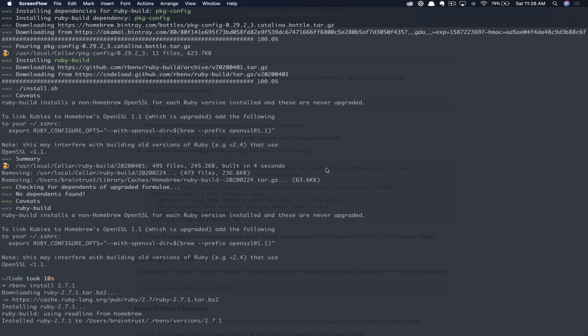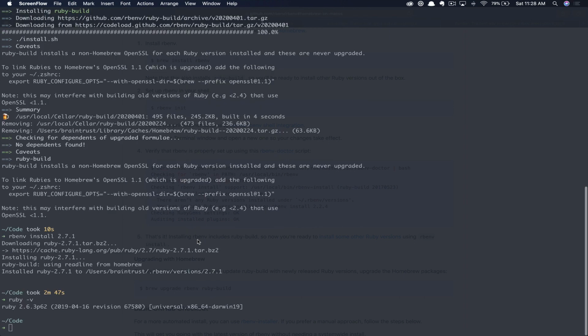Now that rbenv has finished installing our version of Ruby 2.7.1, you can type in rbenv to see your version of Ruby. Well, wait a minute, you can see this is different. In this case, it's putting out the current version of Ruby as 2.6.3. So why is that? Your version may be different. What's happening here is that the Mac operating system comes with Ruby pre-installed, so you will get a version when you type rbenv. While we've installed Ruby 2.7.1, we're not currently set to use that. So we have to tell rbenv which version we want to use.